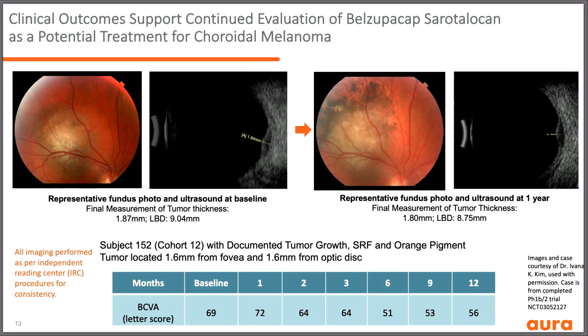This is an example of a patient who was in the study, all right? You can see on the left side of the screen a lesion that was initially described as indeterminate. They watched it over the course of treatment, watched it 3 months later at least, and they saw that there was significant growth. And this is exactly the kind of person who has done very, very well with this investigational product. You watch them over the course of their treatment. They didn't keep all of their vision, right? So their baseline was 69 letters. They kept 56 of them, all right? Which is actually a pretty good amount of vision.